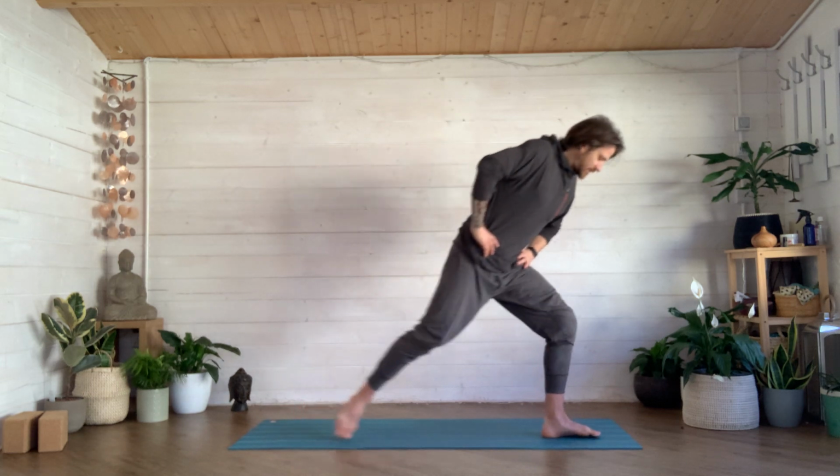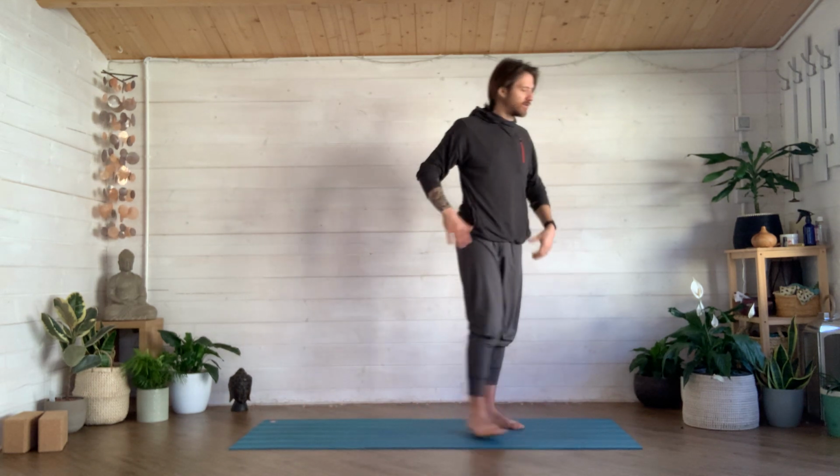And then let's straighten that front knee. Heel toe your back foot in. Step yourself up to the front of your mat. Let your arms relax. Maybe just bounce your feet out a little bit. And then breathe once more. How do your feet feel? How do your hips feel? How do your thighs feel?